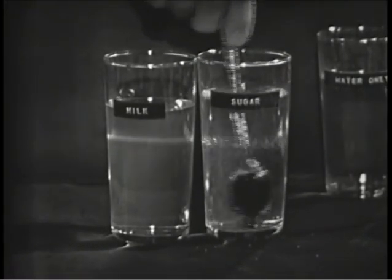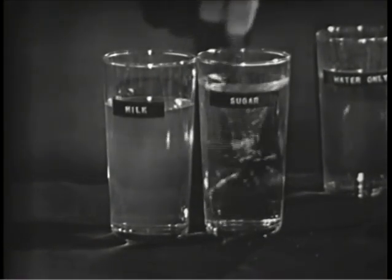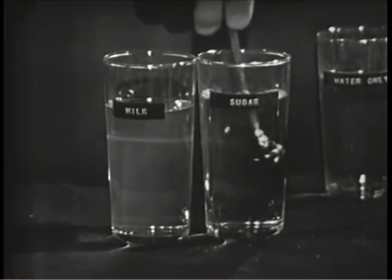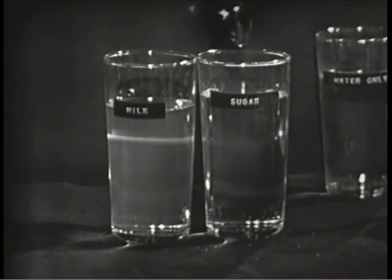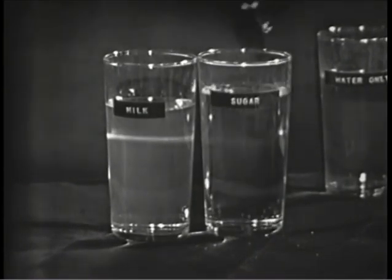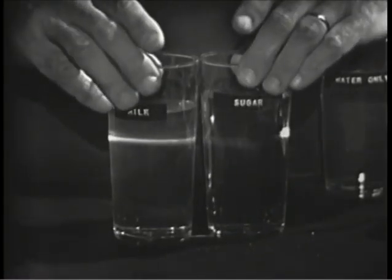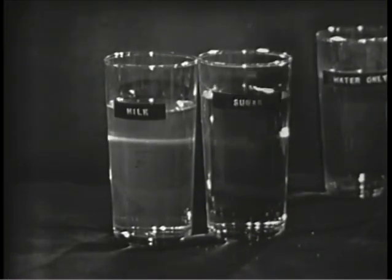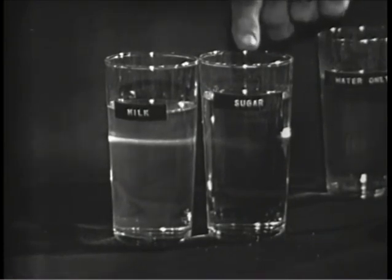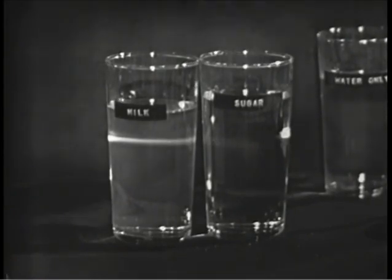Now you know the sugar disappears. Goes into the water. Gradually it disappears. Almost gone, not quite. Now, can you see it in there? Just barely. I can. I don't know about it. Depends on the angle sometimes that you look at it. But now, you know eventually that this is going to disappear completely. We're not going to have any particles in it at all. So that when something goes into solution, it disappears.